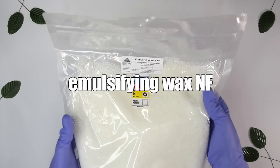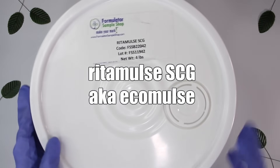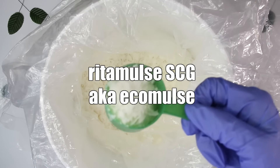The next thing I recommend is Emulsifying Wax NF — this is an emulsifier, so you'll be able to make face lotions, body lotions, and creams with it. I recommend this one specifically because most suppliers sell it, it's really common, easy to get, and it does a great job at emulsifying water and oil. It's not EcoCert though. If you want an EcoCert emulsifier, I highly recommend Ritamulse SCG, also known as Ecomulse — also very reliable. For beginners, I'd recommend Emulsifying Wax NF over Ritamulse; it's more reliable, easier, and cheaper.